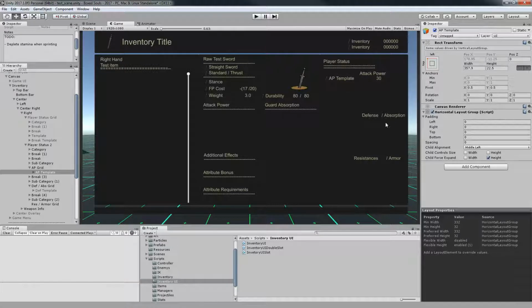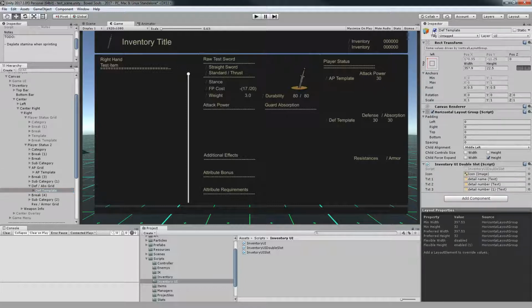this is the attack power. It's the same as the one we've seen in the previous video, which has one string, two texts, one for the name and one for the numbers. And the defense template is basically 3 ones.